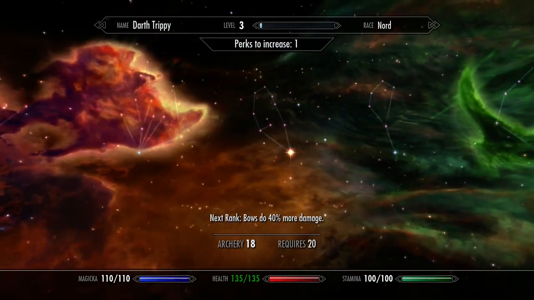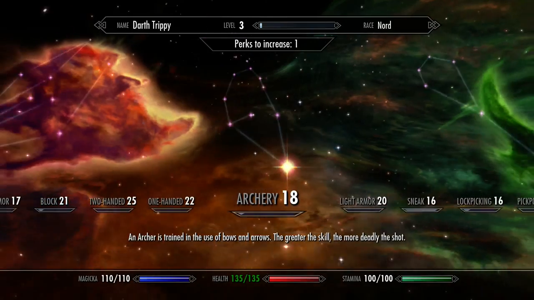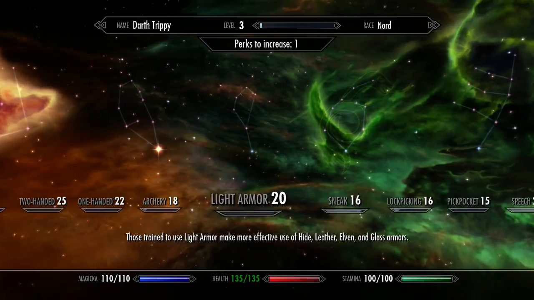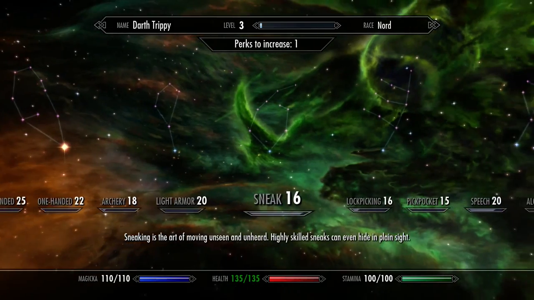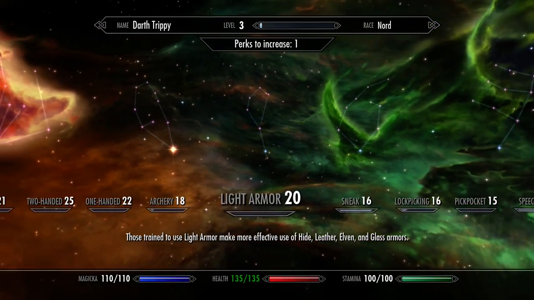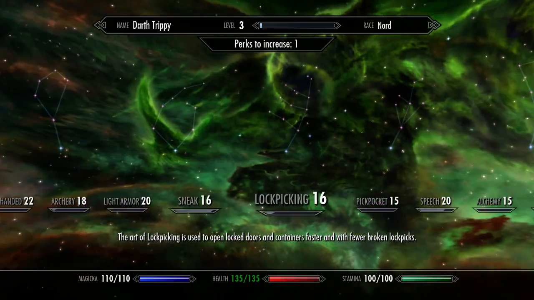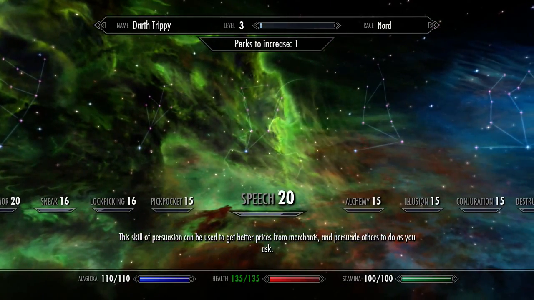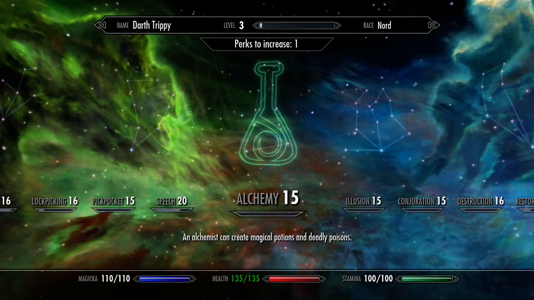What do we have here? Looks like we can't do anything else in the archery skill. I don't want to upgrade anything as far as armor yet, because I don't know which route we're going to go as far as light or heavy armor. Probably go with light armor, just because I'm a fan of the glass armor that we'll be receiving later in the game. What do you guys think?